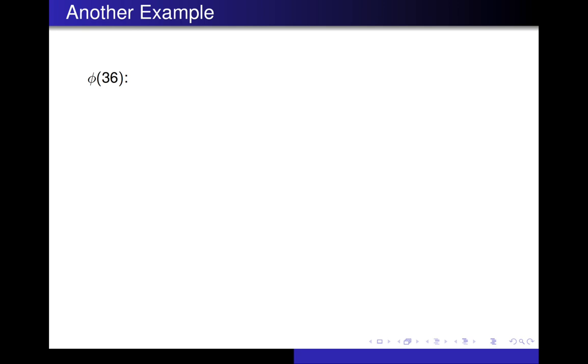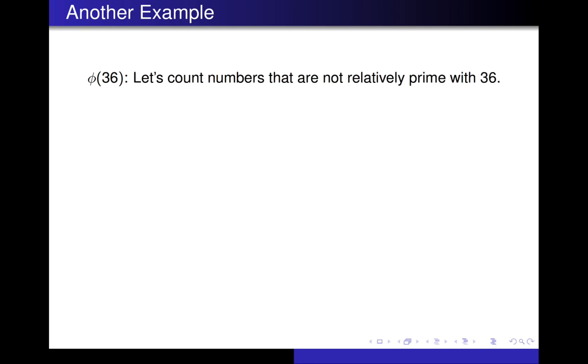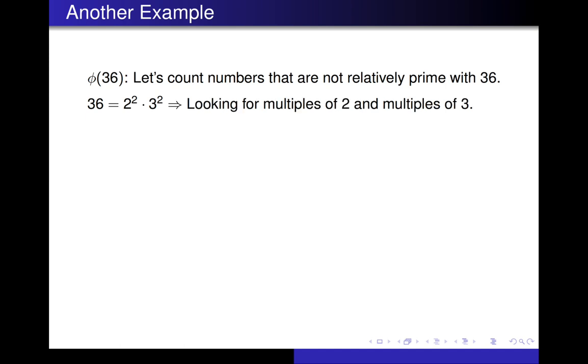All right, so let's look at a slightly harder example. This is phi of 36, but we're going to use very much the same strategy. So now we're going to count the numbers that are not relatively prime with 36. And let's see. Well, this is going to be a little more complicated because when we do the prime factorization of 36, we are going to have 2 prime factors. We have 2 to the 2 and 3 to the 2. And so now it's going to be a little bit more complicated because we are going to look for multiples of 2, and we're also going to have to look for multiples of 3 and take those all out and see what we have left.